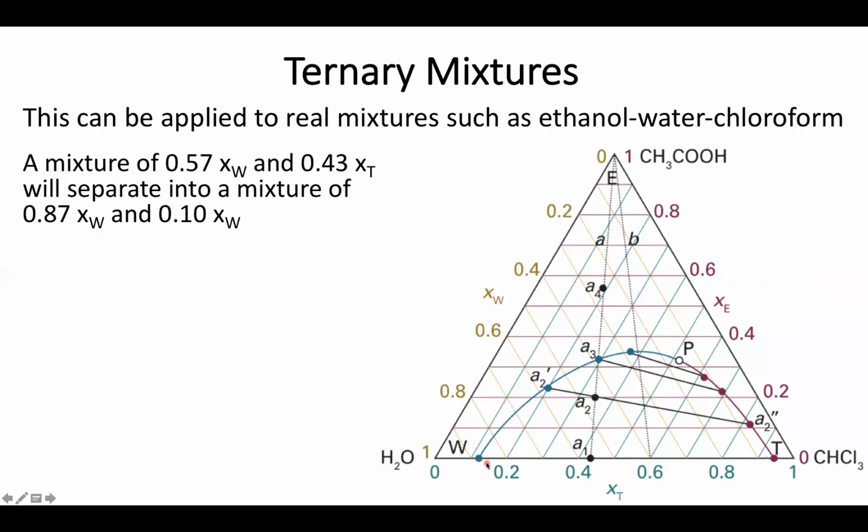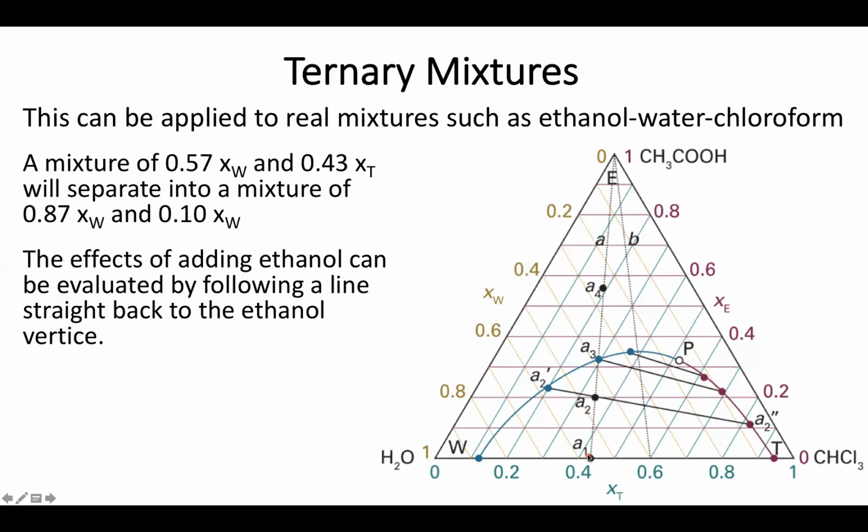So again, we can make use of these. And remember, always try and follow it to the right. When you follow it to the left, you do what I accidentally did there and try and go onto the ethanol diagram. However, what we can do is see what happens when I add a little bit of ethanol. For this, we can make use of a fun trick. If I draw a line between the mixture that I have and the component that I'm adding or removing, in this case ethanol, that line denotes a constant ratio of the other two species, in this case, water and chloroform.